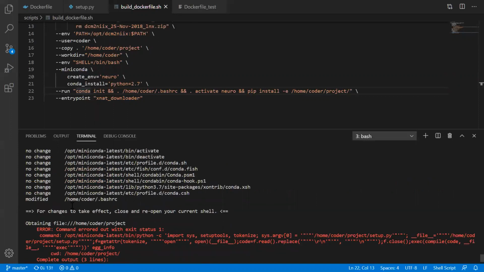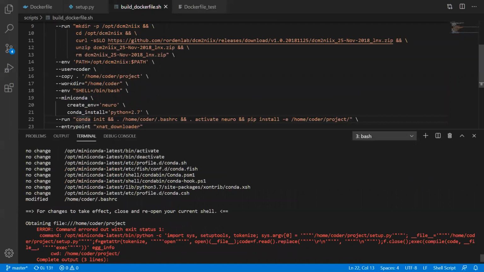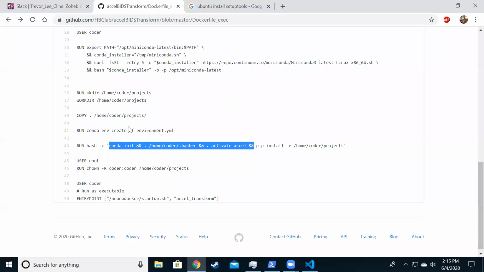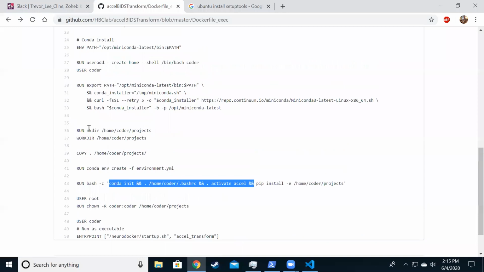Why is it not? Oh, was that the thing? I think we ran into that thing. Yep, sorry. There was, Zohab actually solves this.